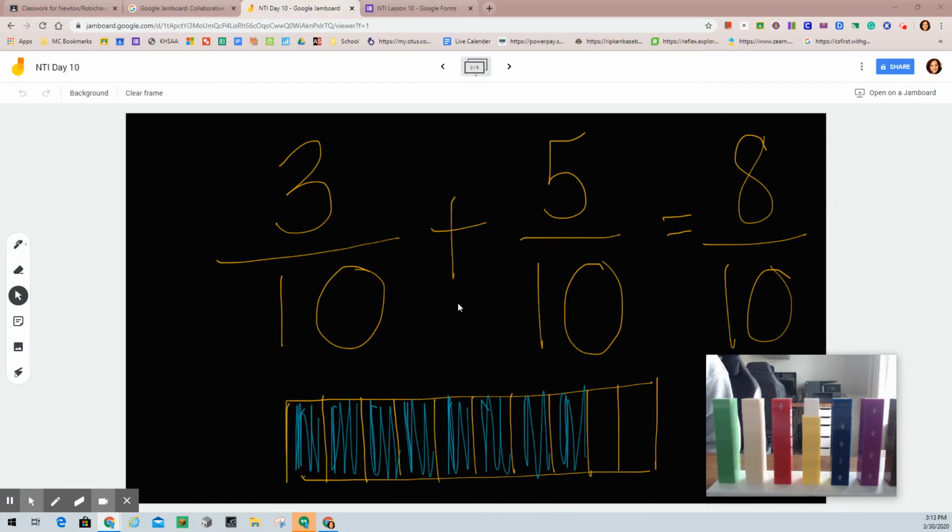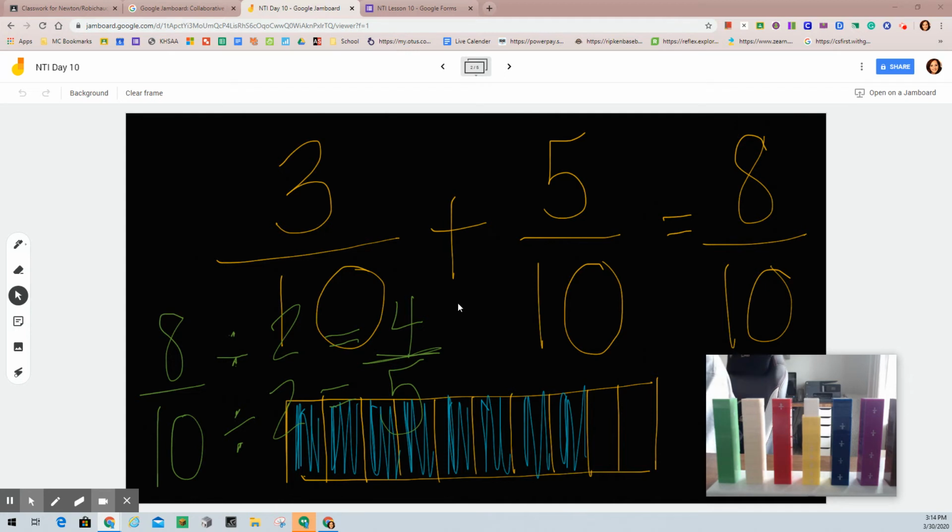If you want to get really technical with 8/10, we can go ahead and simplify 8/10. I'm going to kind of write that over here to the side. You have to think, what number is 8 and 10 both divisible by? Well, here's the thing. They are both even numbers. Any even number is divisible by 2. So let's start with that. I'm going to do whatever I do at my top, I got to do at my bottom. 8 divided by 2 is 4. 10 divided by 2 is 5. So I know 8/10 is the same thing as 4/5. All right, let's look at another example.